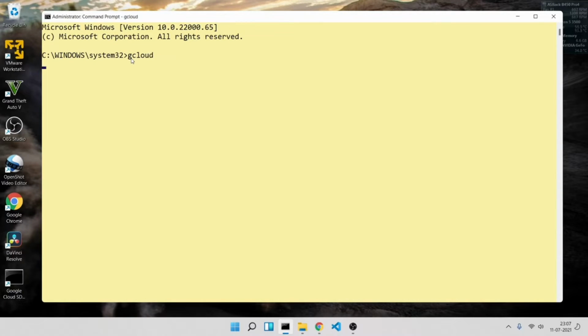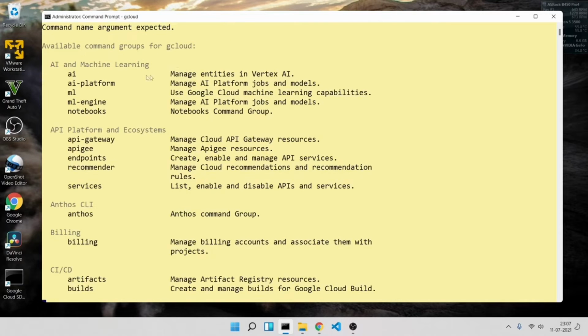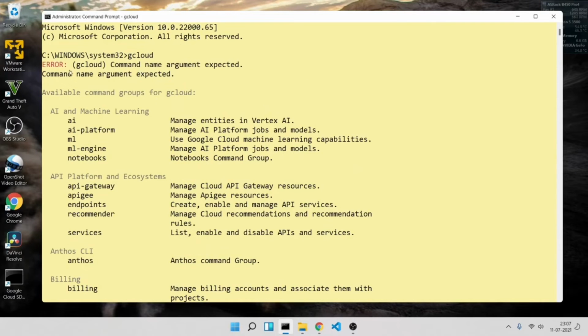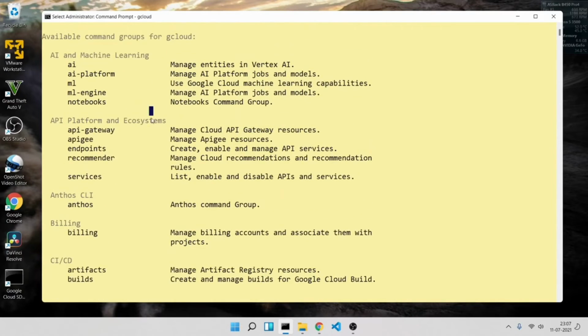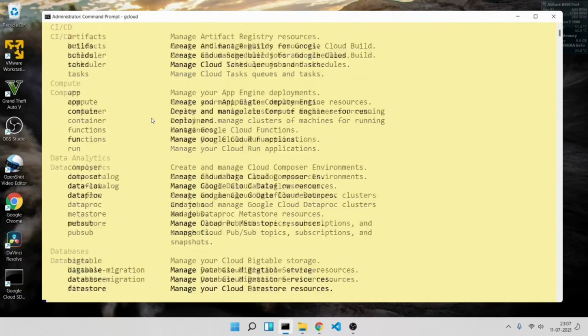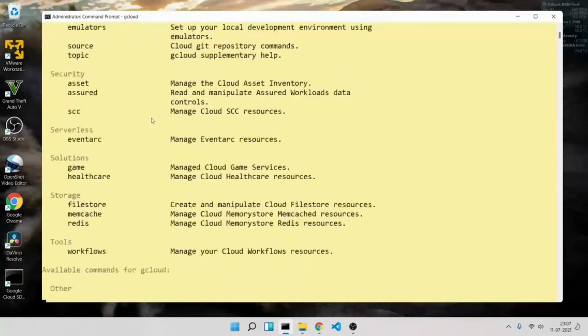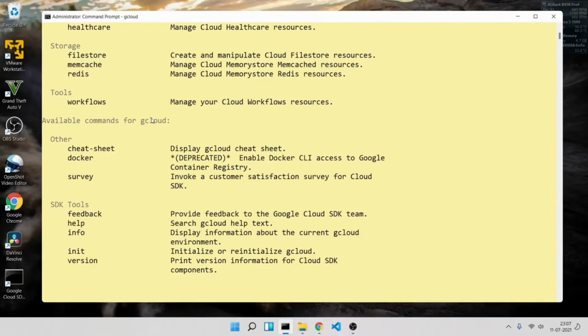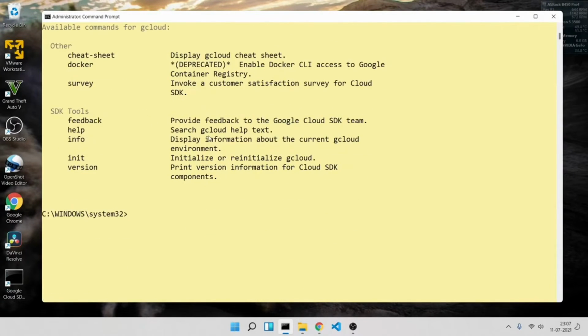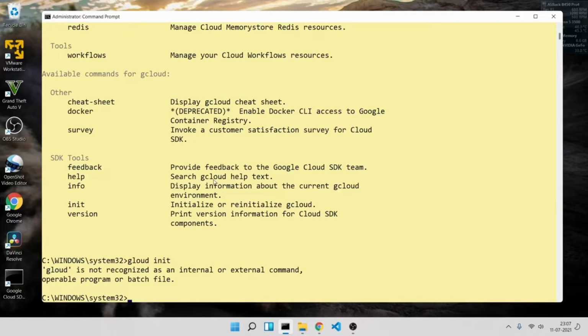Once you install it, you can type gcloud and see if that is properly installed. Okay, so here I have not provided any argument, so that is why it is saying like this. There are a lot of commands that come with gcloud, so just keep pressing enter. It will go to the end. Okay, this is the end. Now the first thing you need to do is issue this command, gcloud init. This will initialize your gcloud command in your computer. Okay, there is a typo, gcloud init.